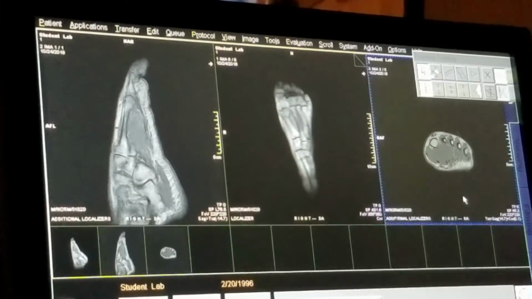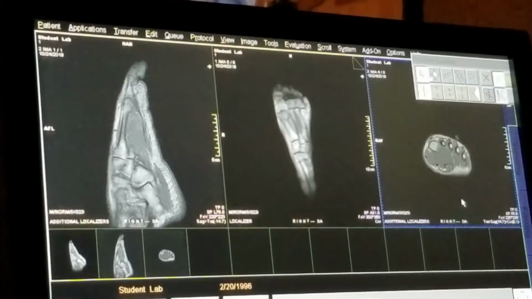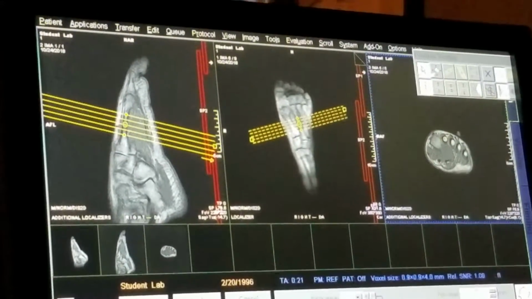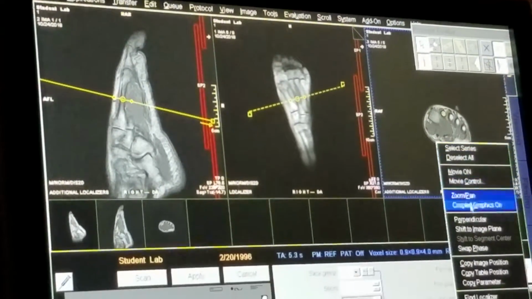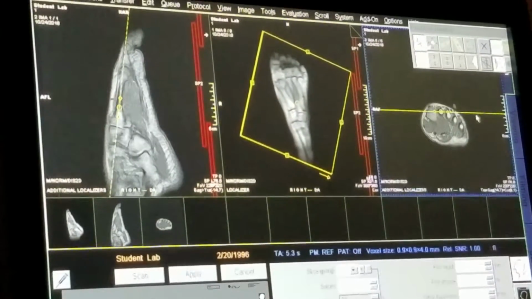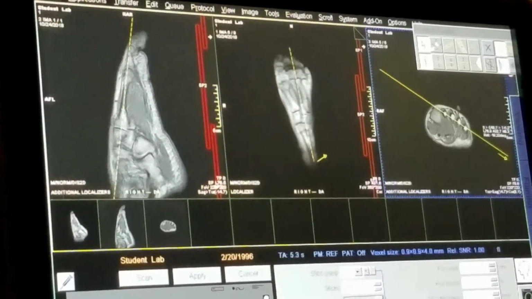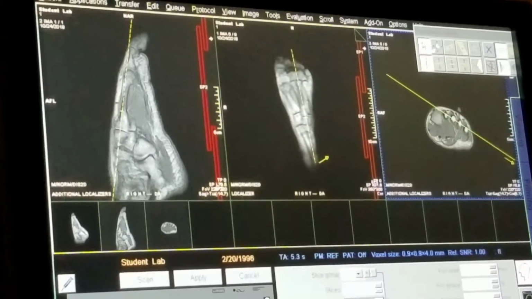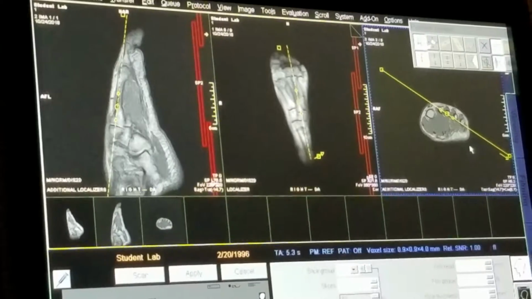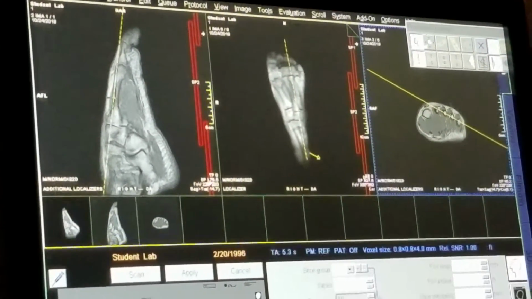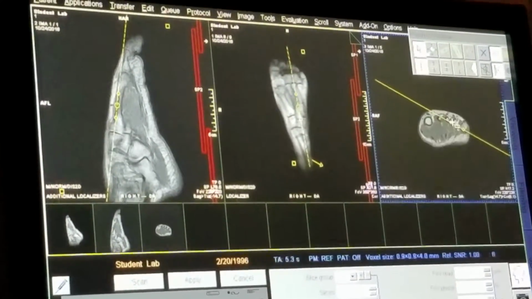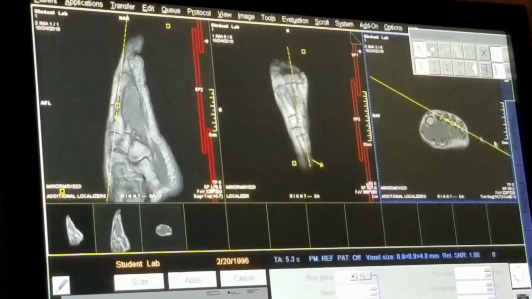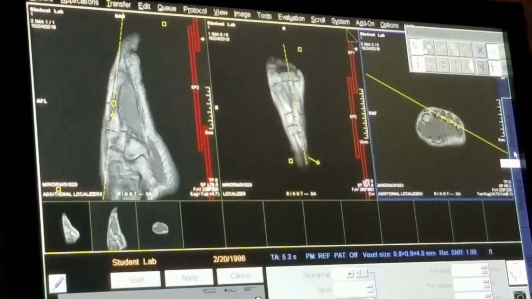Now here we have a short axis view where we can see all the metatarsals, off of which we're going to prescribe a long axis view. So we'll go perpendicular off of our newly prescribed series. And since we're looking at the mid to forefoot and the lateral side, we're going to get our slice and angle it through the majority of the metatarsals. And clearly, as you go from the hind portion of the foot more towards the forefoot, that angle changes slightly. So you're going to try to pick a happy medium, which is about there.